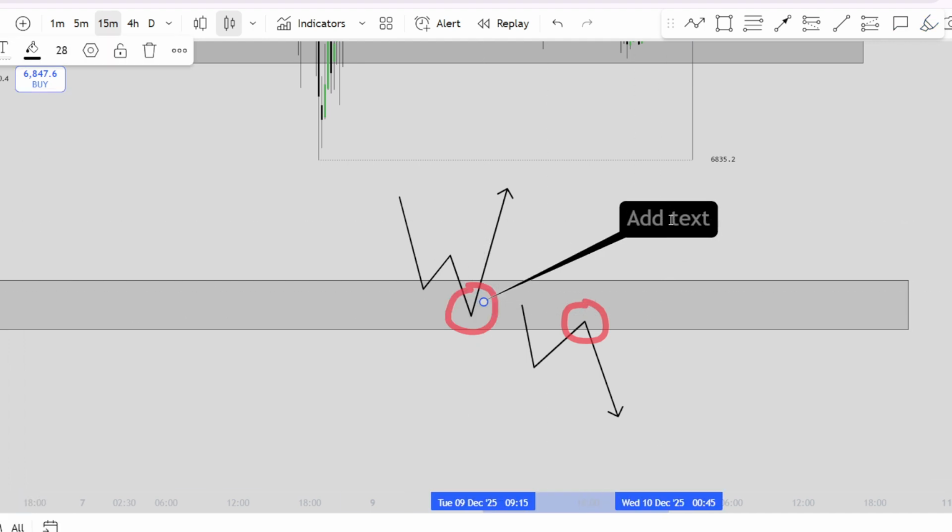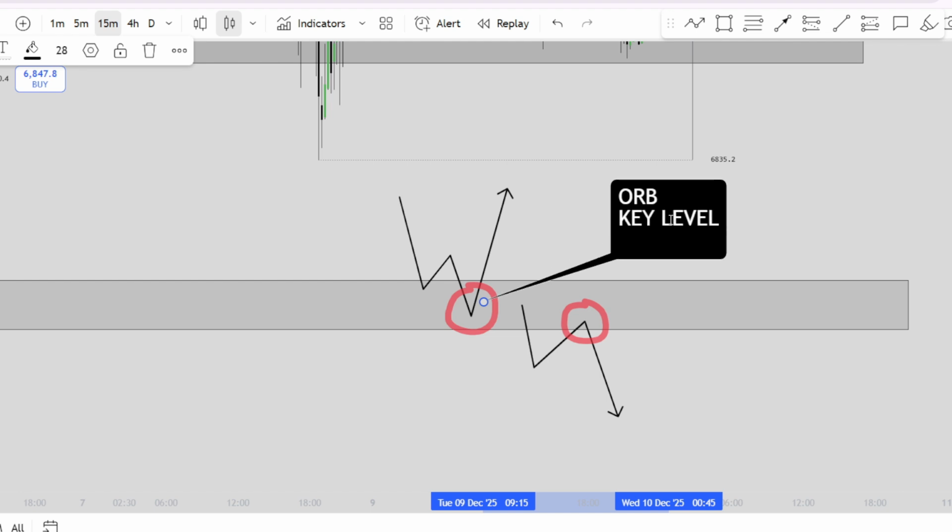So we're going to be going over a buy trade today. Yesterday was a sell trade. Today is a buy trade, right? So what we look for in a buy trade, I'm going to be going over the opening range breakout, which is very important. How to use the opening range breakout with a key level, right? And more importantly, all these terms, fair value gaps, opening range breakouts, market structure shifts, even sweeps of liquidity, these things are just amorphous terms. All these things are simply terms that confuse the picture. And the way we're going to unconfuse the picture, if that's a word, is by looking at order flow.